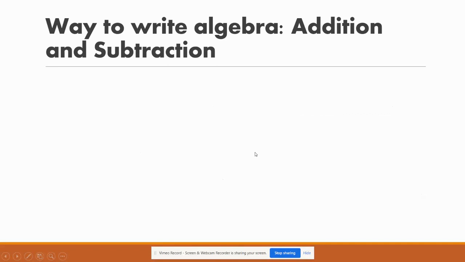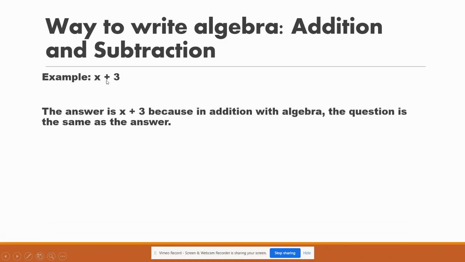And now we're going to look at ways to write algebra answers and questions. Addition and subtraction. Firstly, we're going to do x plus 3. What is the answer to x plus 3? Well, until we know what x actually is, we don't officially know an answer. If the question said x equals 4, what is x plus 3, then we know the answer is 7. But we don't know. We have a wide variety of numbers that x could be. It could be anywhere from 1 to infinity. So the answer, we just stick with x plus 3, because until we know what x is, we don't actually know the answer.